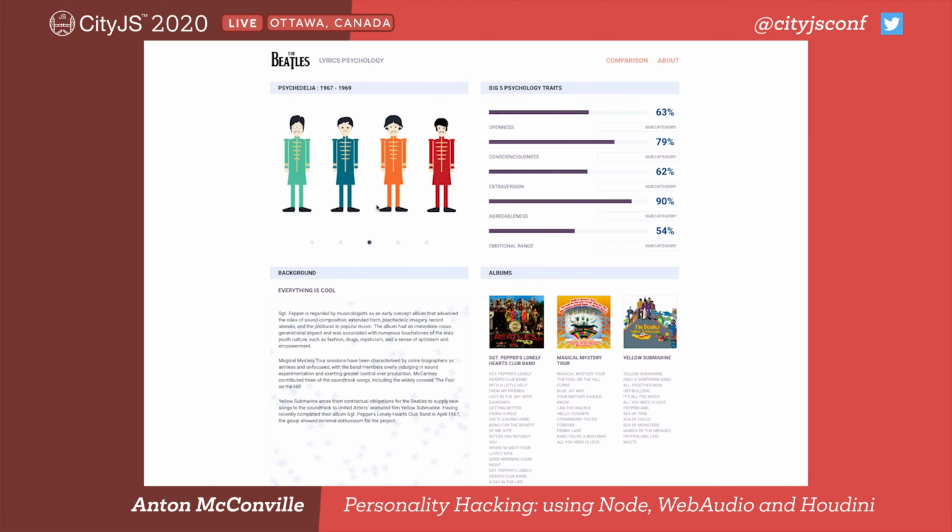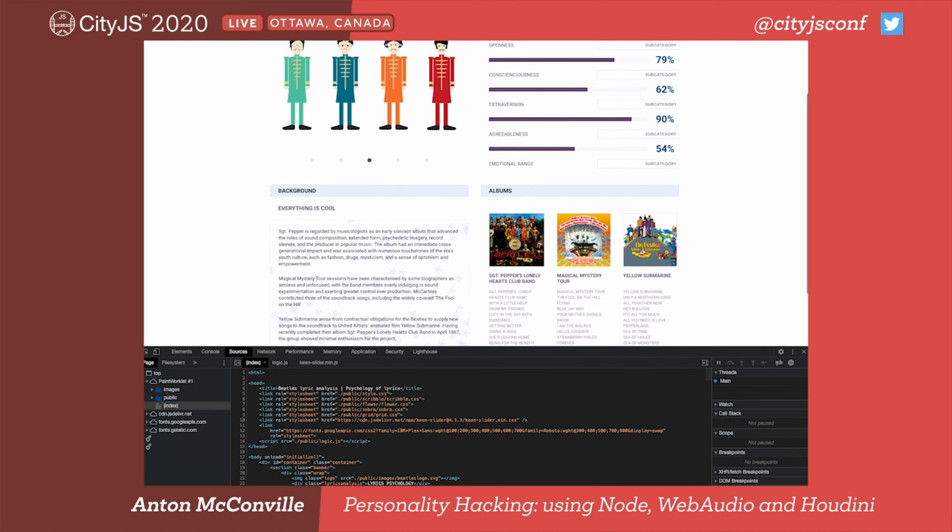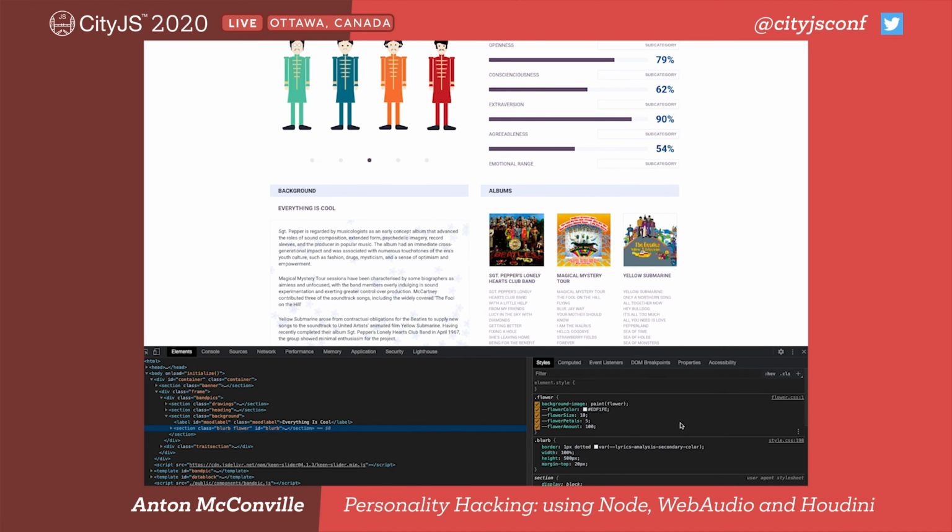Here, if you look at the psychedelia era, there's very subtle, but I've got some Houdini going on down here for little flowers. If I make them be red, you can see them more easily. It's just random little flowers drawn. I can change the size of them, for instance. So here they're bigger.